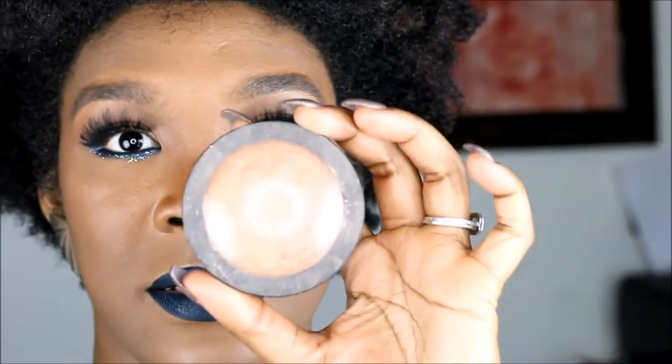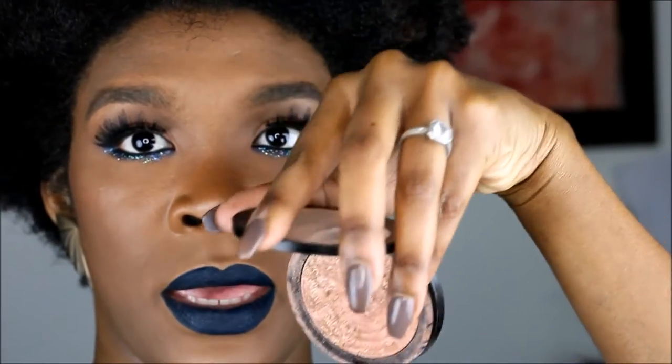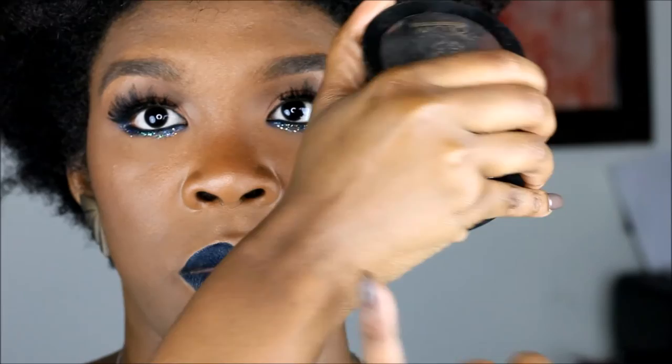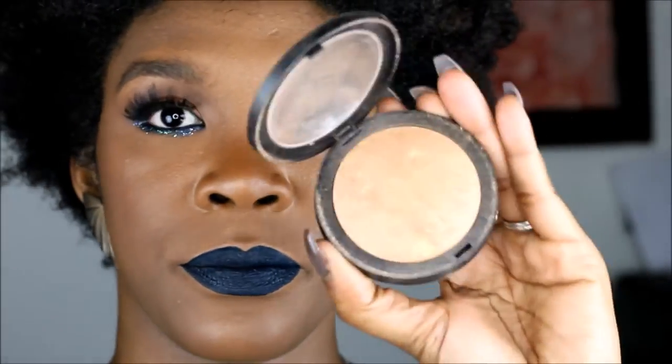Last but not least, all of these are Ruby Kisses. The first one I love on my skin — look how old this is — it's called Flesh Glow, an all-over glow. Then there's a pink gold champagne shade — you can see it right there. Bronze Glow, and Honey — look at that gorgeous light glow, it gives a natural appearance. It's really soft and a light glow to the skin. And finally Deep Glow — I don't know why this is called deep glow but whatever, it's right there.